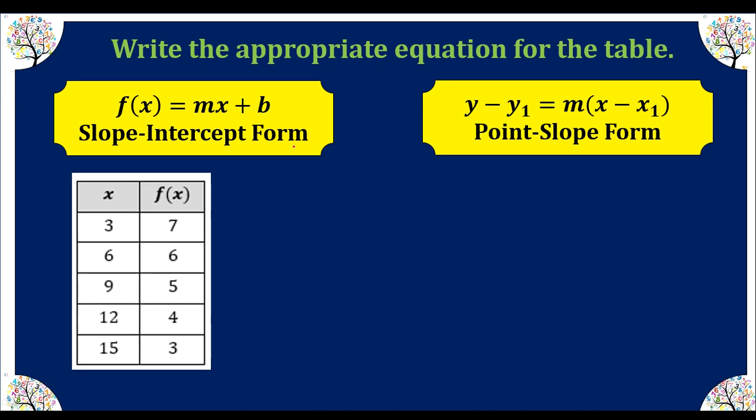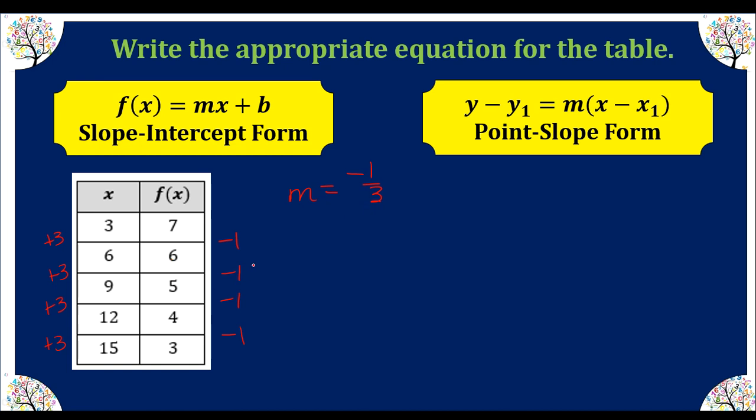Okay, so again, this is going to be linear, but to show that, we're going to see that it has a constant rate of change. You can see my x values are not consecutive. This is going down 1, down 1, down 1, down 1. So my outputs, the change of my y values is minus 1, and the change of my x values is plus 3, plus 3, plus 3, plus 3. So I do have a constant rate of change, which is negative 1 over 3.